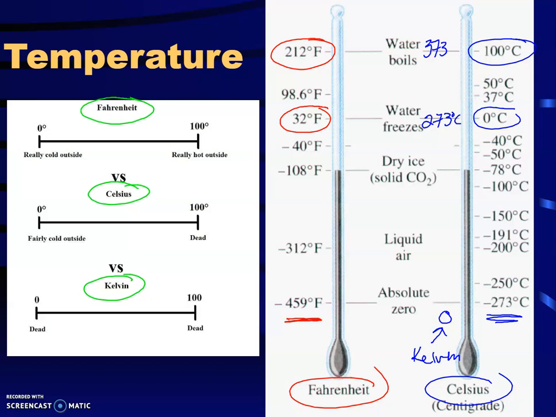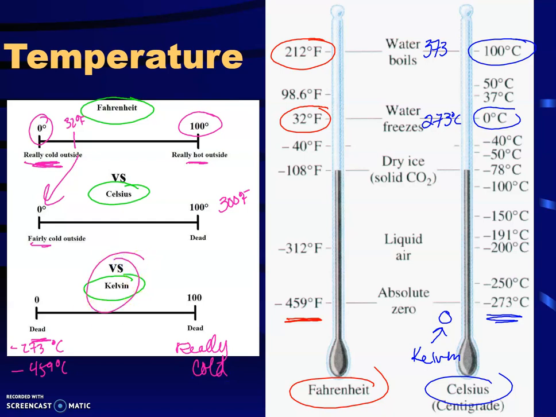And to kind of put it all into perspective, I love this graphic. So Fahrenheit, if it's 0 degrees, yeah, that's really cold outside, because 32, remember, is where we are freezing, but this is like cold Siberia. 100 degrees out, yeah, that's really hot. Fairly cold outside for 0, yeah, Celsius. And if it's 100 degrees, we're all dead because this is an insane amount. This is going to be like 300 degrees Fahrenheit. And in Kelvin, if you're at 0 degrees Kelvin, it's going to be negative 273 Celsius, and it's going to be negative 459 degrees Celsius. You're going to be dead, and the same thing with 100 because it's still going to be really cold. So it helps put things into perspective.